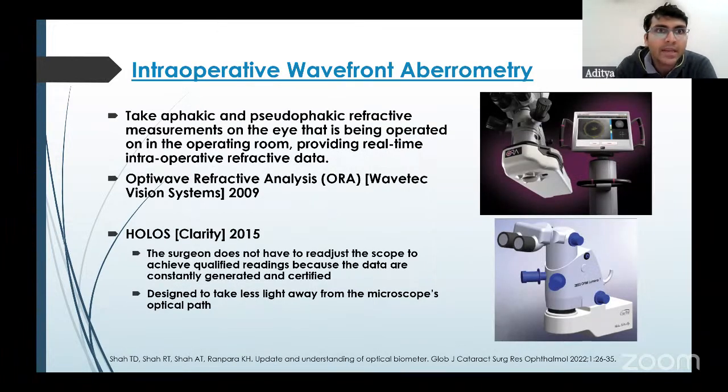Coming on to the intraoperative wavefront aberrometry. So its aim is to take phakic or pseudophakic refractive measurements on the eye that is being operated in the operating room, providing real-time intraoperative refractive data. So there are two systems based on this technology: Optiwave Refractive Analysis by WaveTec Vision and HOLOS by Clarity.